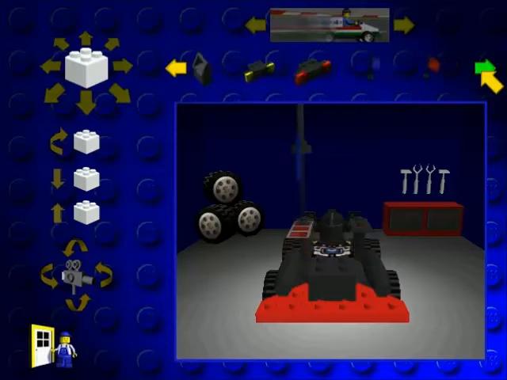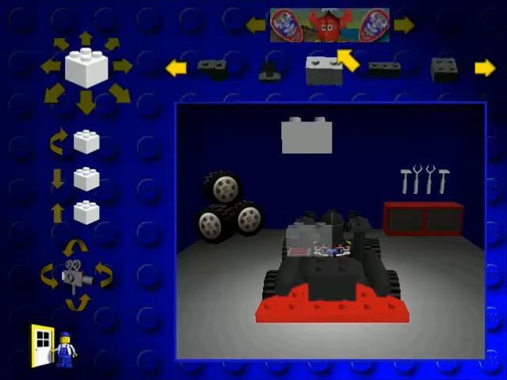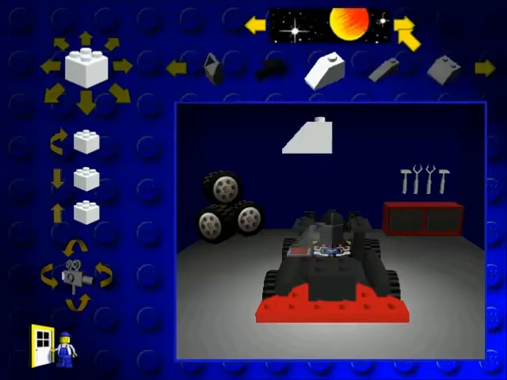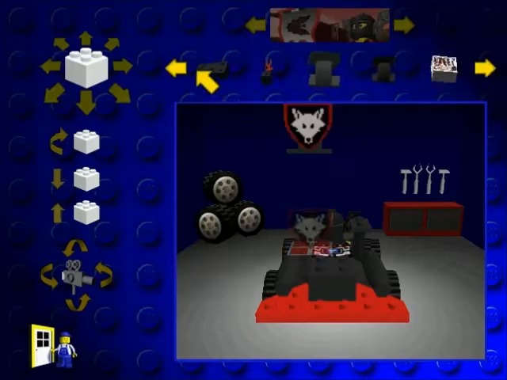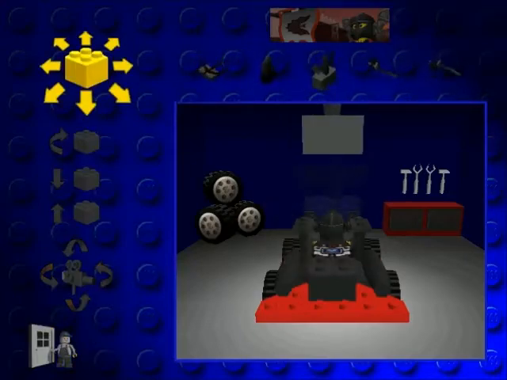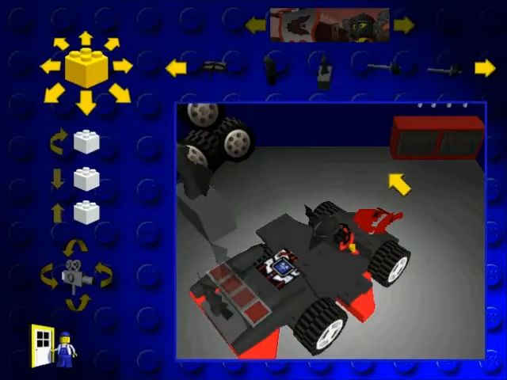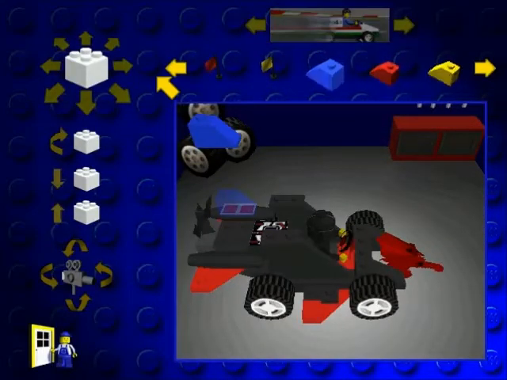I feel like we should have something on the back there. I bet we couldn't put a bat there, could we? No. Maybe we could, actually. Right, let's find Basil's parts again. There we go. And we can have the bat going down there, thankfully. And we can go back to the racing section and grab that spoiler.